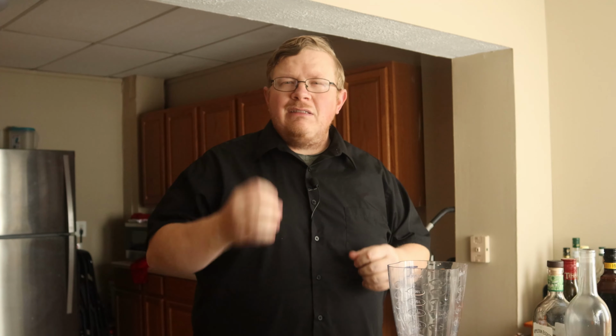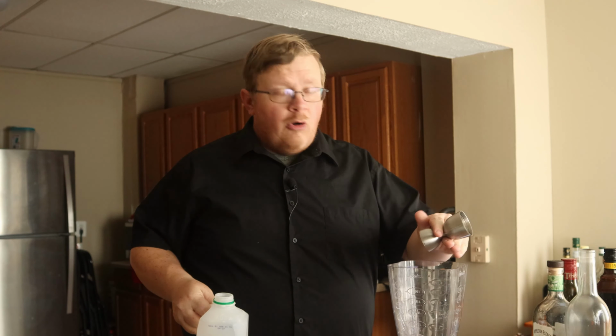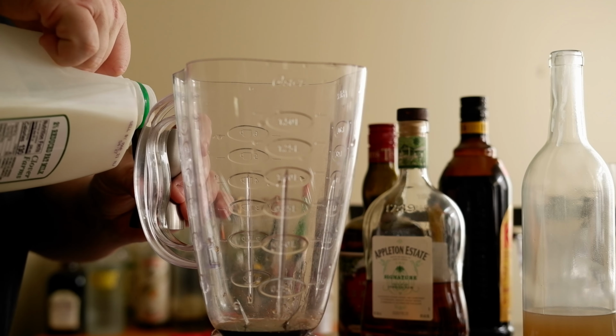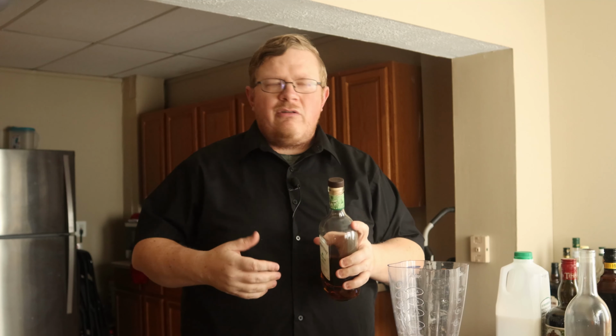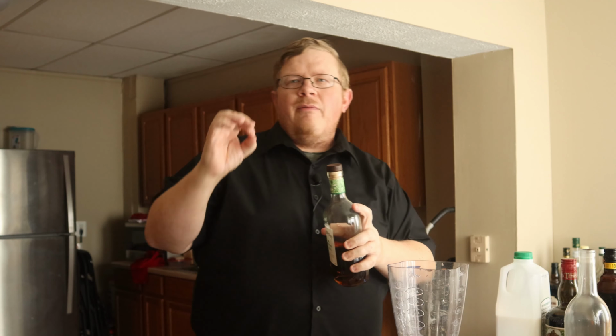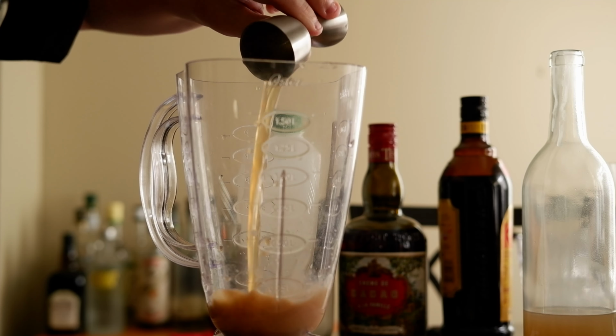I'm just using the good stuff because, well, I got it. Now I need to grab a little bit of milk. The recipe I'm going with says to use whole milk. I don't have whole milk. I have 2%, so I'm going to use 2 ounces of milk, 2%. Now, 2 ounces of a dark rum. That's really a bad way to go about it, so just pick a rum that you like that is a darker color. Me, I'm going to use Appleton Estate Signature Blend.